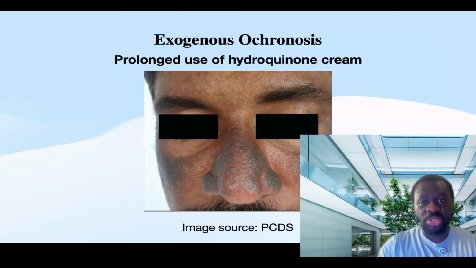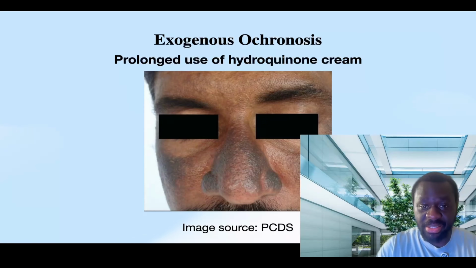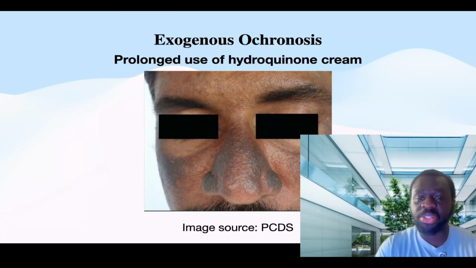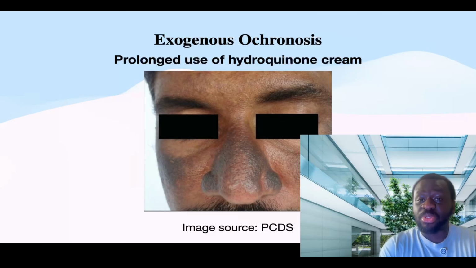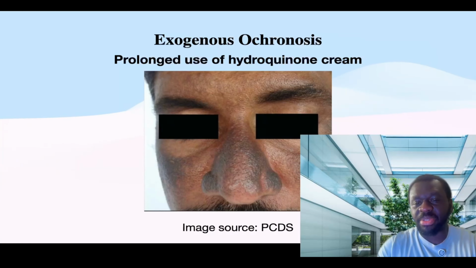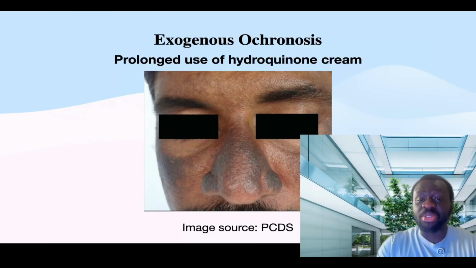They have that phenolic structure when you look at their biochemical structure. This is a picture that shows exogenous ochronosis. This gentleman used hydroquinone for a prolonged period of time, and he has this slate gray to blackish deposition on his nose and his cheeks, as you can see from the picture. This is exogenous ochronosis. A lot of the time, people use these hydroquinone creams to treat things like post-inflammatory hyperpigmentation, melasma and other forms of actinic lentigos. Because they use them for many months to sometimes even years, they then develop this ochronosis.